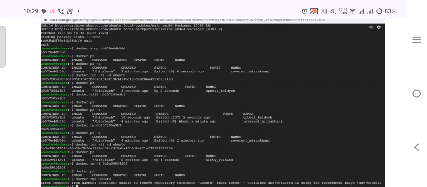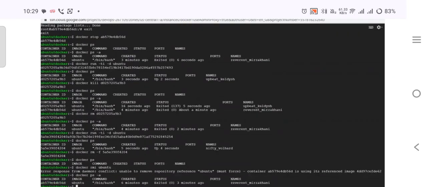But if this image is being used by any container in the system, whether running or stopped, you will not be able to remove the image with the normal command. You need to use the force removal option. So before that, I need to delete all the containers that are using this Ubuntu image. This is the only one which is using this Ubuntu image. From here we can filter which containers are using the image that I want to delete.